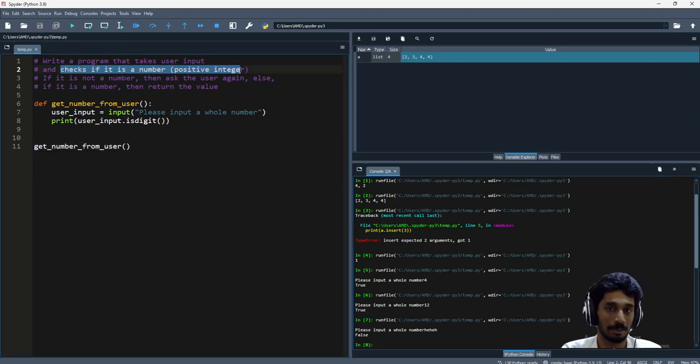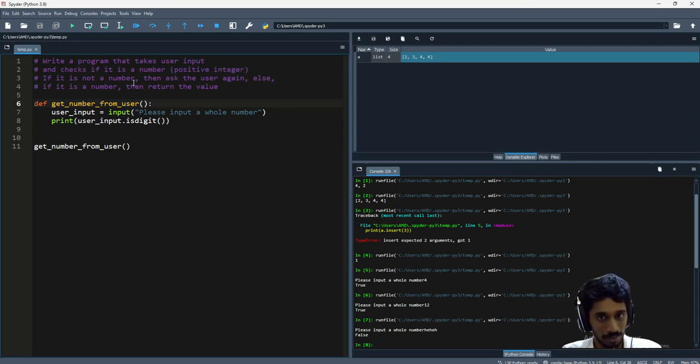Okay, so we have checked if it's a positive number. If it is not a number, we must ask the user again. But if it is a number, we return this value. isnumeric also works.